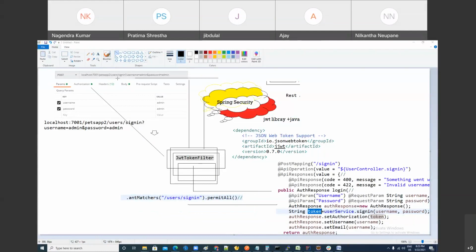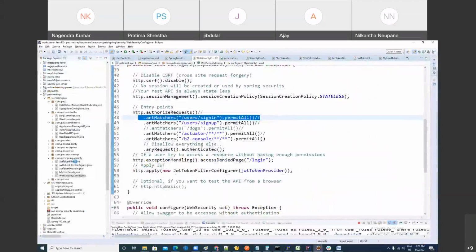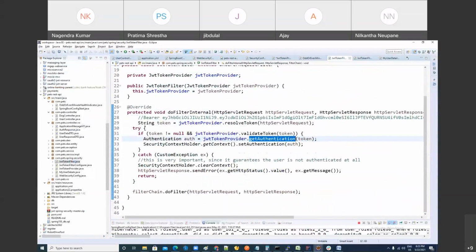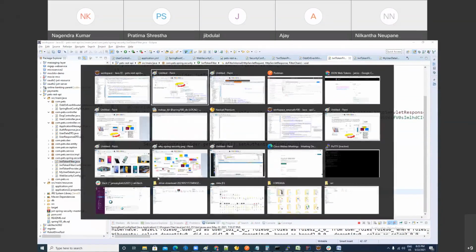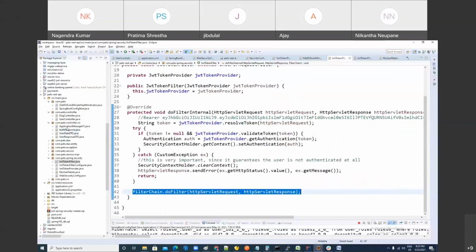When you are typing user sign in, first of all, it goes to the JWT token filter, and the JWT token filter is saying you don't have a token. Then go ahead. Clear? Go ahead means go ahead. When you go ahead, who is blocking you again? Spring Security is saying wait, let me check. Then when you check in Spring Security, what did you find? For user sign in, you have to do permit all. Then it will go to the requested controller. Let's see what the controller is doing.